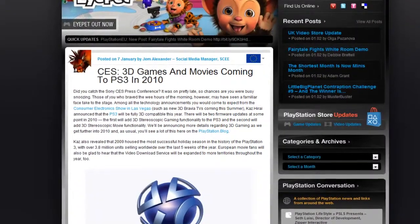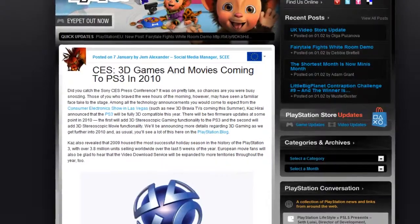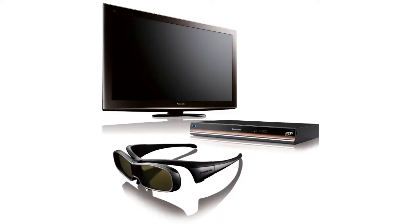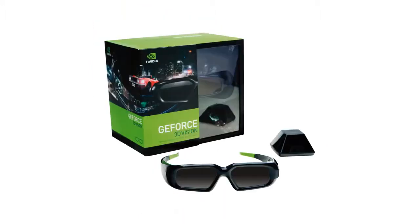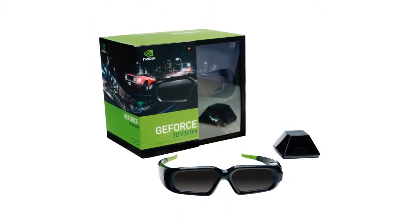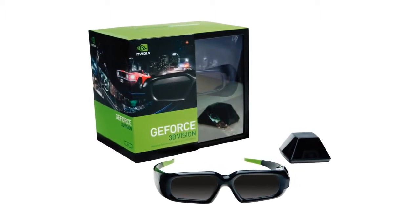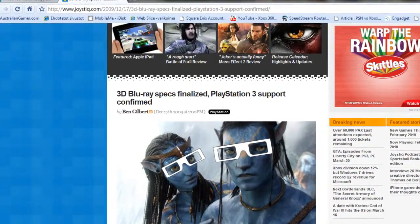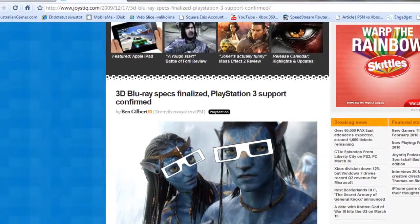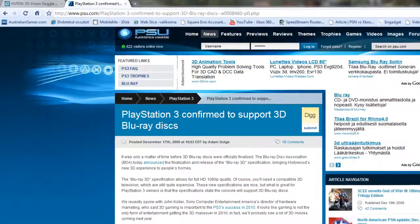If you haven't been living under a rock, you've probably heard about 3D coming to game consoles. At CES 2010, pretty much every TV manufacturer launched or announced their new TV models with 3D support. The PS3 is backed up by Nvidia, a company which already came out with 3D vision technology about a year ago. I'm not sure if the PS3 will use this existing technology, but in relation to media playback, Blu-ray gives a major benefit to 3D, as Blu-ray 3D will become the standard format for 3D movies, and the PS3 supports this out of the box.